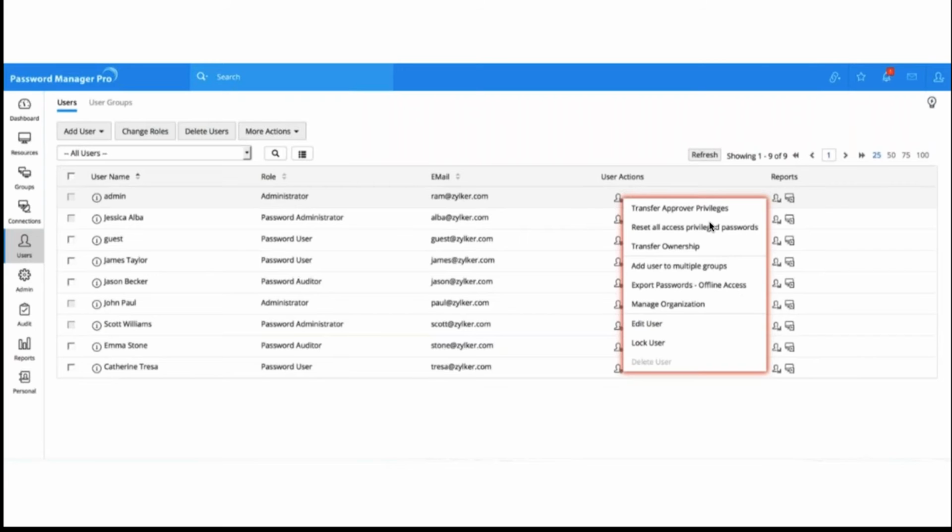Once again, we have display filters here for user groups also. Additionally, user actions have been combined into a single drop down as shown in this image. Okay, so in the older UI, you had multiple options, separate buttons, but we have brought everything under a single user actions drop down over here. All right.